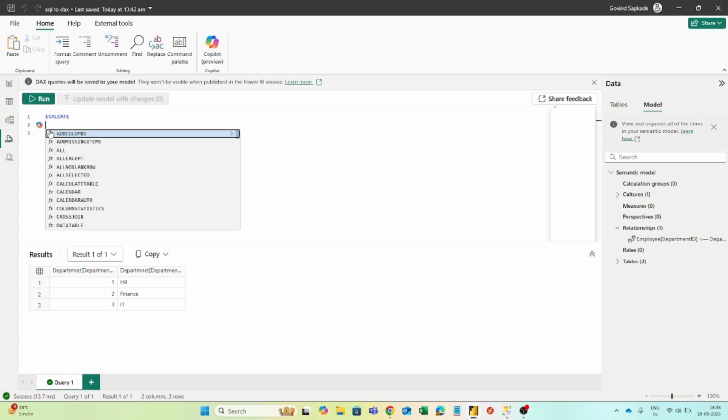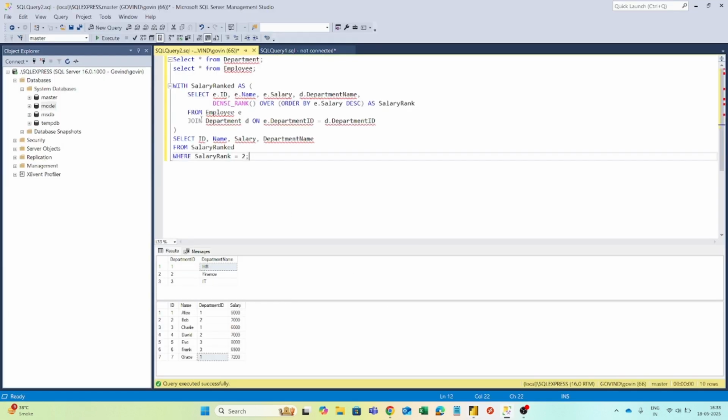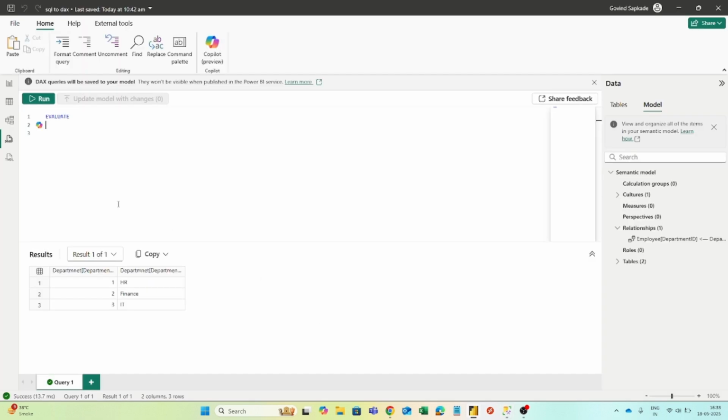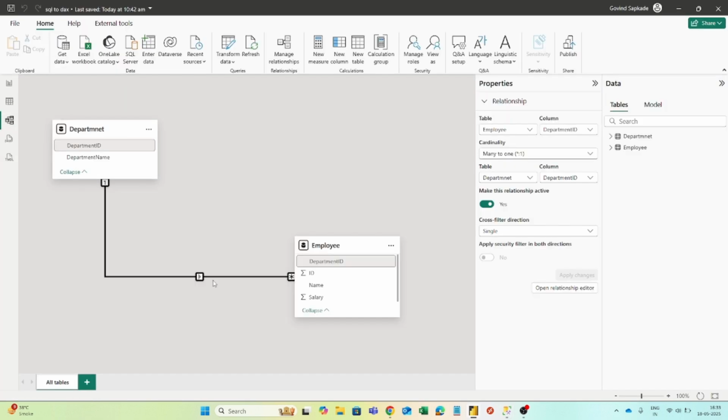Now after EVALUATE, I need to find the record for the second highest salary. First of all, in SQL, if I show you, you have joined the two tables, because you also need the department of that particular employee, and that we get only when we join the department to the employee. But when converting this query into DAX, the relationship is active, so you don't need to perform a join.